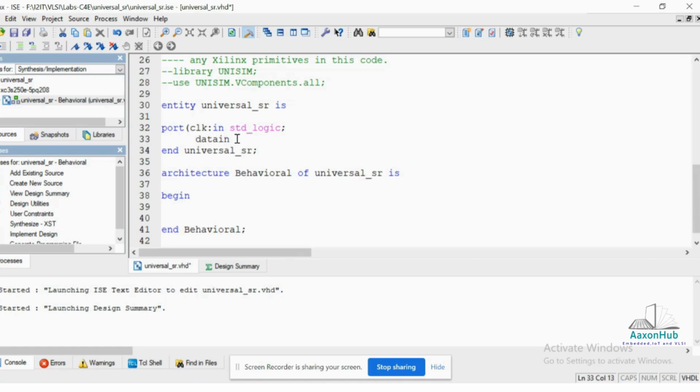Here you have to give data. The signal is data in. Again it is an input direction signal. So you will write standard logic vector of size 4-bit. So that's why you will write 3 down to 0.